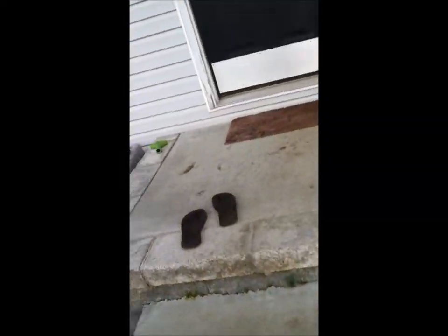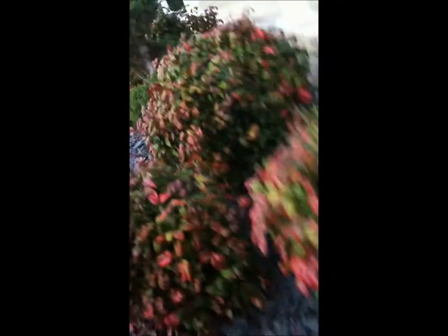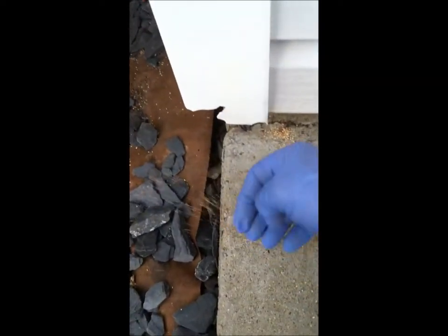By the time we come back around, there should be a lot more ant activity from drawing them up out of the colony. I'm going to put a little right there. You can already see the ants are going kind of crazy — they really think they've got something there. So I'm going to continue around the outside of the house.